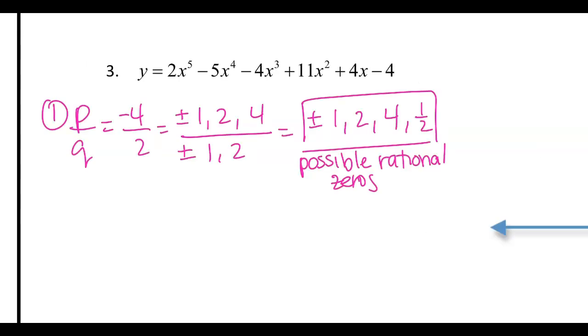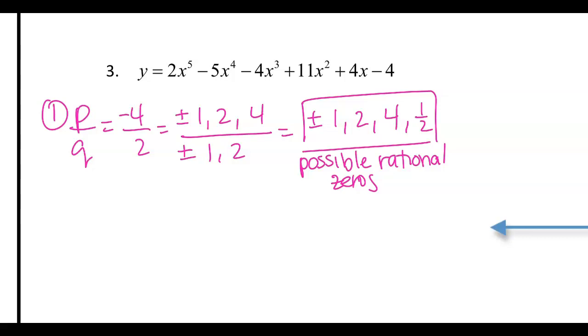All right, so really quick, just making sure you have the right possible rational zeros. Make sure that whenever you do have these, especially this 4 over 2, don't reduce it. Keep it as it is, and then just write the multiples for 4 and the multiples for 2. Because if you try to reduce it, you might potentially miss out on one of your x-intercepts that your equation should be. All right, I'm going to give you guys another 2 minutes.